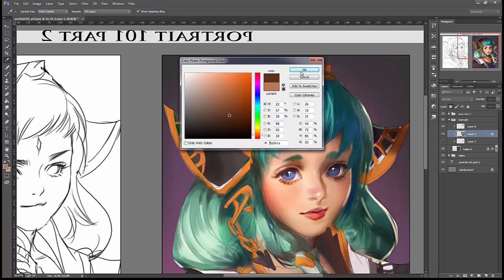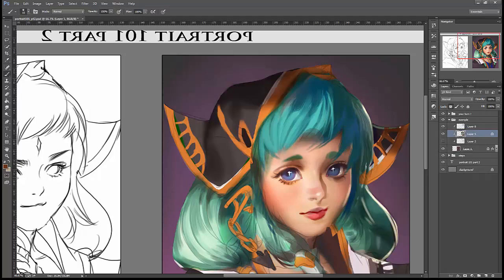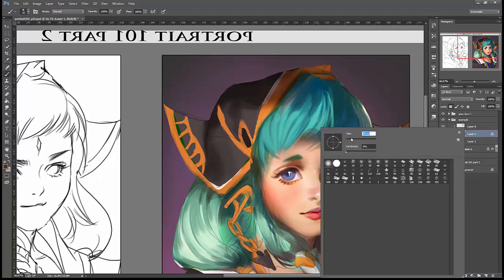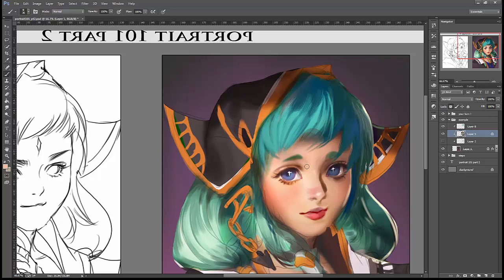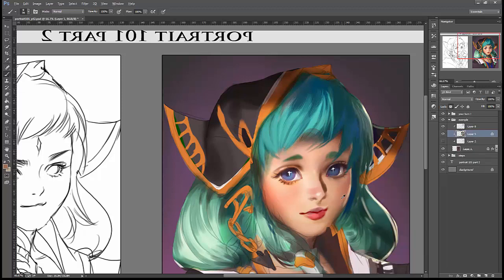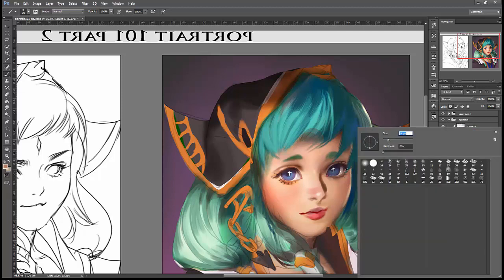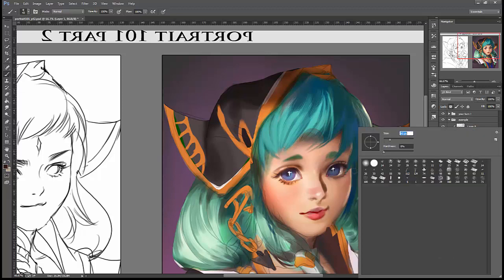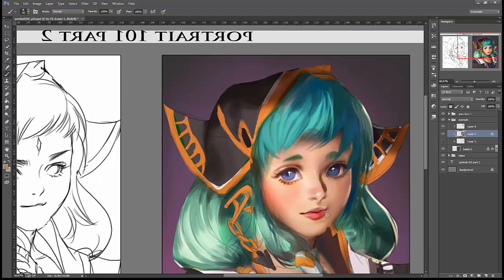Now I'm just going over to put more shadow by the nose, and so on, and lighten up, just smoothing out the face area with the airbrush tool. Again, smoothing out, picking up color and smoothing out. It's a continuous process. And maybe make her smile a little bit on the side.